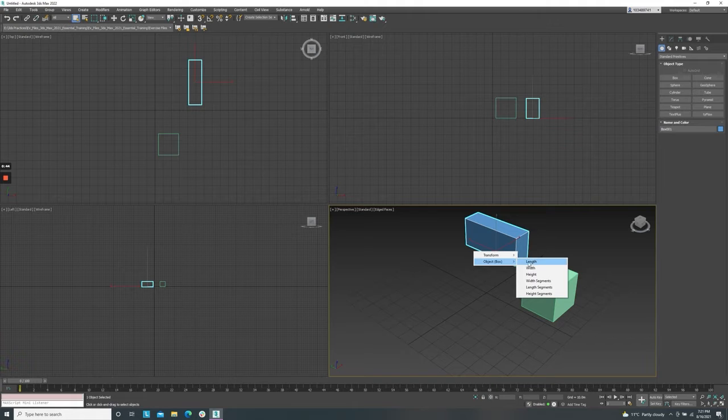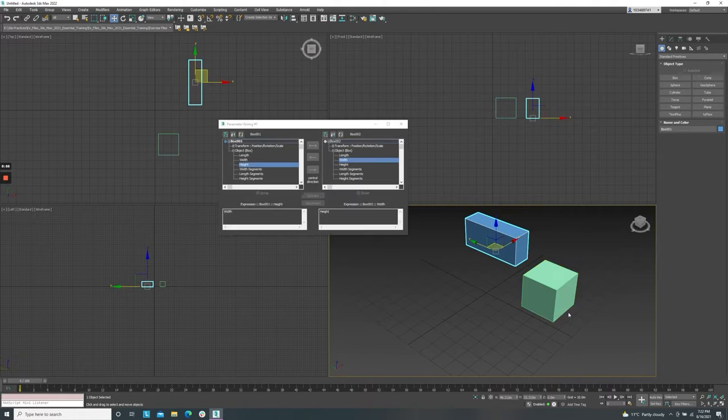To be easy, I will select this height and connect it, following the dotted line, to the green one, and I will select this width. The Y parameter wiring appears. In this, we have three ways of connection: two-way connection, one-way connection from the left to the right, or one-way connection from the right to the left.